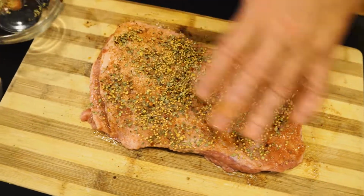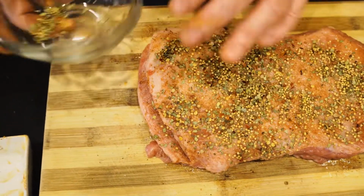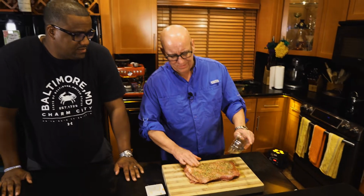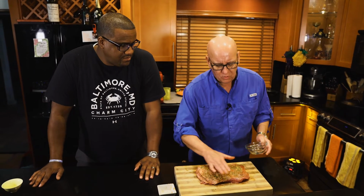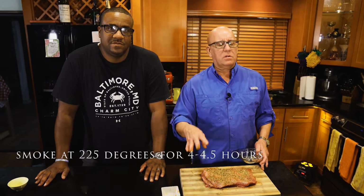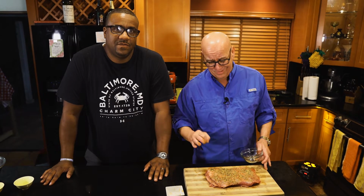So that's how simple. I like to keep my recipe simple. Simple and easy. If you got to work to cook, forget about it. Now this is ready to go on my smoker at 225 for 4 hours, and you're gonna enjoy the best.